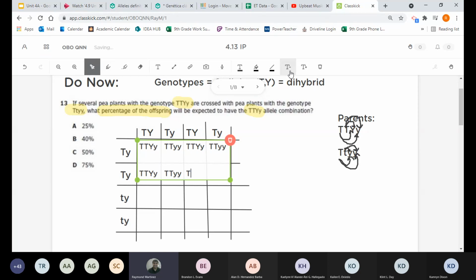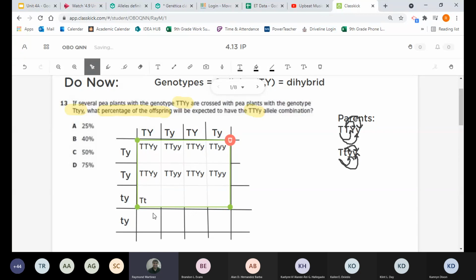So we talked about this last time. Sometimes the star is going to give you problems where you don't have to do as much work as you think. So for example, on this one, the top row and the bottom row are identical because these two alleles are identical. So once you've done one, you don't really even have to do the second one. And then you look down over here, you notice the exact same thing. So here was big T, little y, big T, little y. Here you have little t, little y, little t, little y. So whatever this row ends up being, you can simply copy and paste it to the next one.